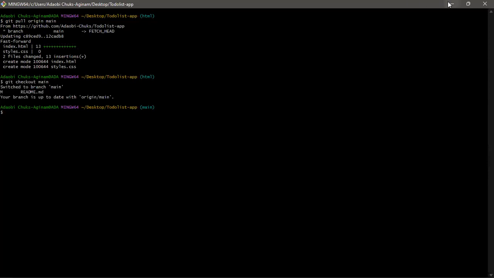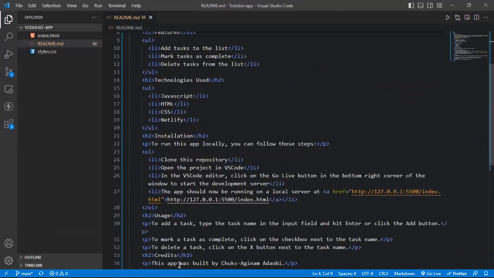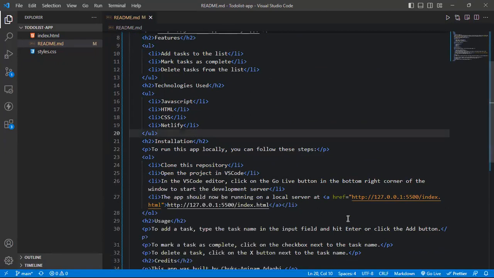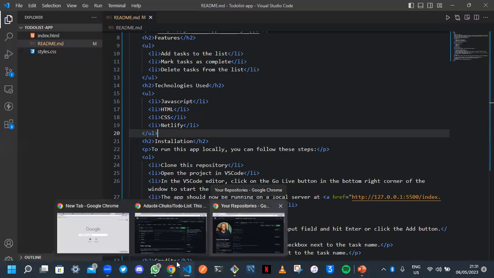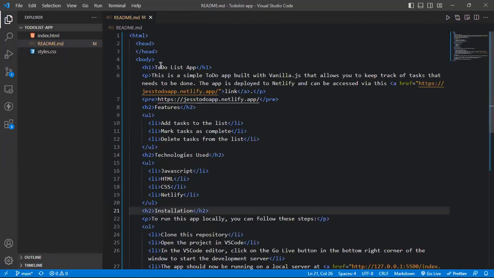Okay. So secondly, ma'am, in your README file on GitHub, I'm not seeing HTML tags, but in this one here, I'm seeing HTML tags. So you know when you write HTML and you click on go live, or you run it and it takes you to your browser, and then you see what you're working on, right? So that's how you write your code, right? Yes. So that's basically what just happened here. You just write it in HTML, and when you write it in HTML, that's where it will appear.